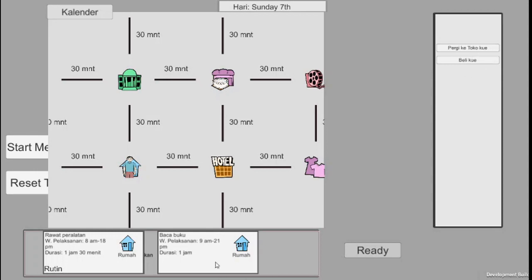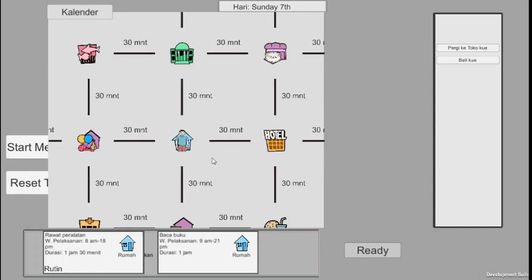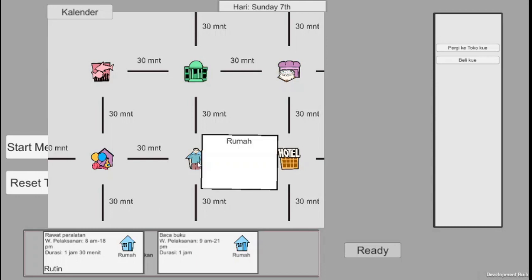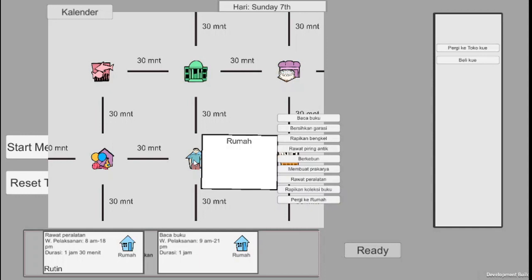After that, we will also put in the orders to do these two things. The first one is to maintain some tools. The location is at home, so what we need to do is find the location which has the same shape as this icon. The location of the home is similar to the location of the character, which is this one, the one that I have been pointing at with my mouse. Similarly, you click the house icon, and there is a bunch of buttons here.